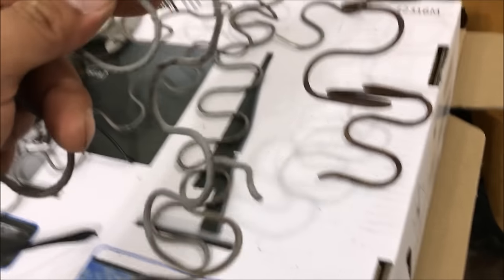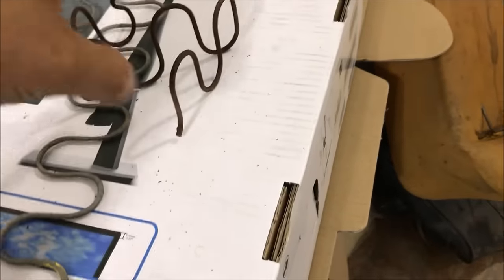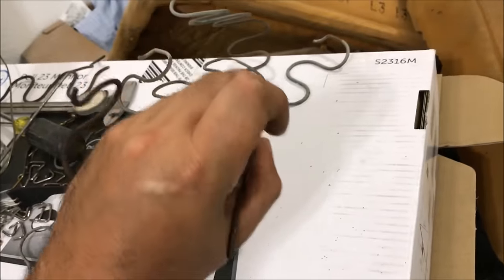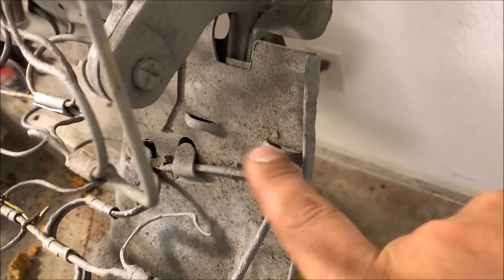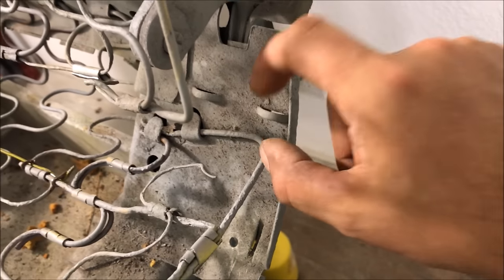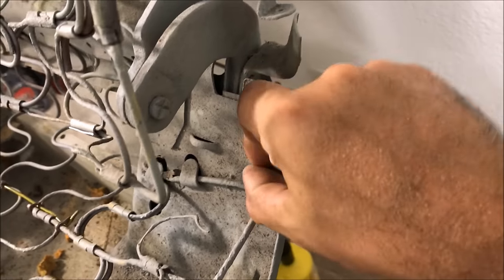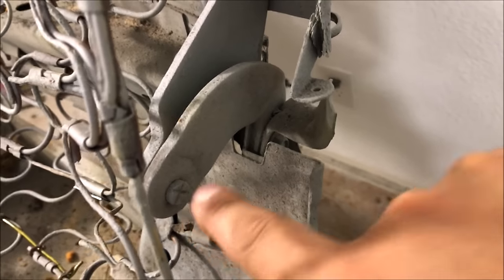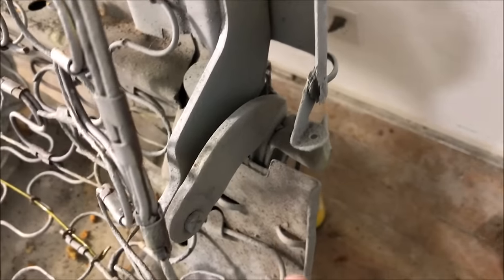A deformed spring is not normal — if you were to use it without replacing it, it would eventually crack. You can see healthy springs; you can hardly even bend those with pliers. You have to have every single tab on this seat frame because each one is designed where a hog ring is going to stretch that seat cover over there, so you have to look at every single part of this seat frame and check for every single one of those tabs.